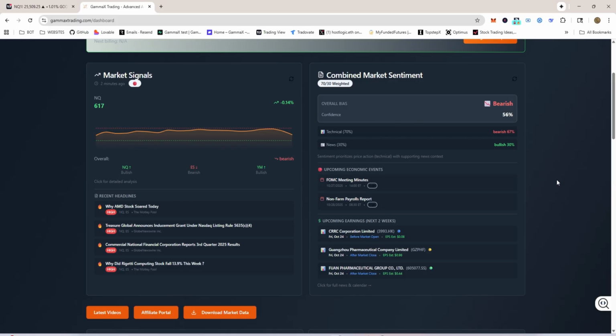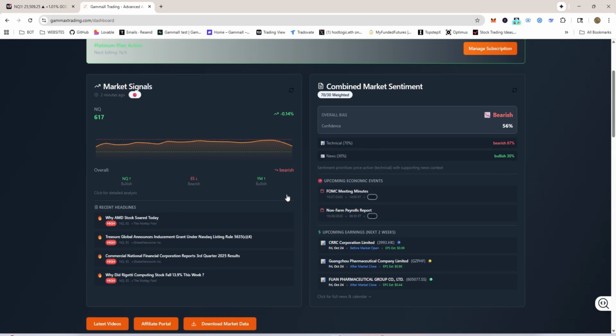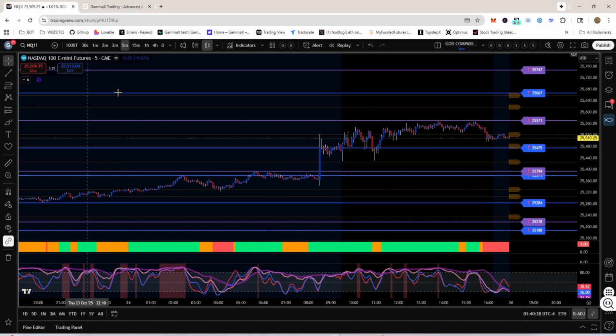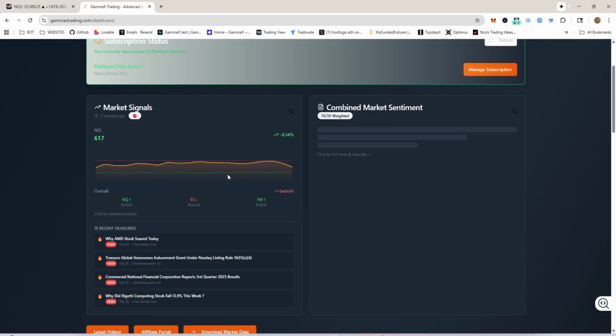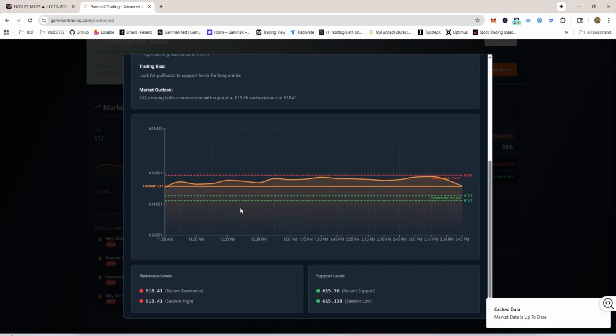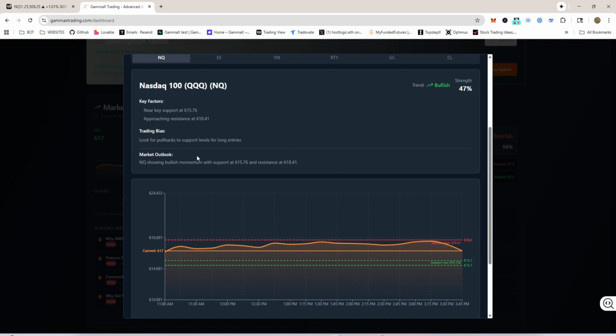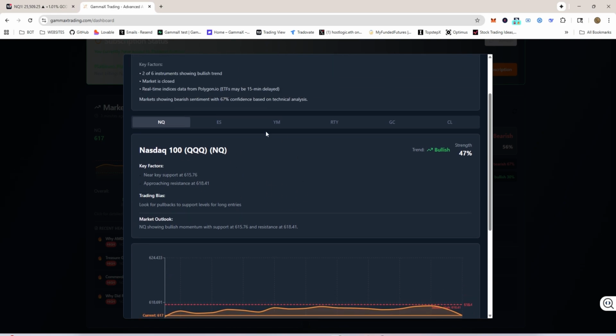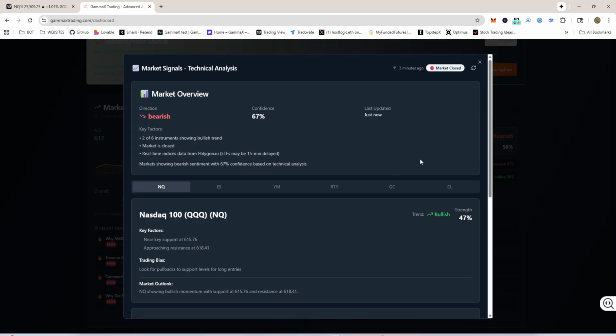It gives you a lot of information, things like earnings, how relevant this is, and our FOMC red folder news that's coming up. This is important if you're getting into an active trade, and just the overall market sentiment right now. I think it does a pretty good job. If you look at how the market is pushing up and then pulling back a little bit, I think it does a pretty good job of taking this market and showing you exactly what we're doing with it as we're pulling back. And again, all this is live market analysis. I think the technical analysis is updated every 5 minutes, but then we're pulling every 15-minute analysis, so you're going to see exactly how long ago this refreshed if the market's closed.